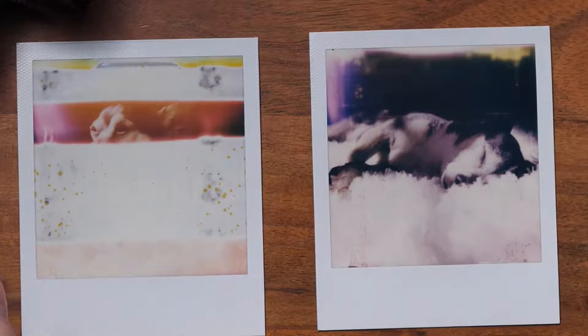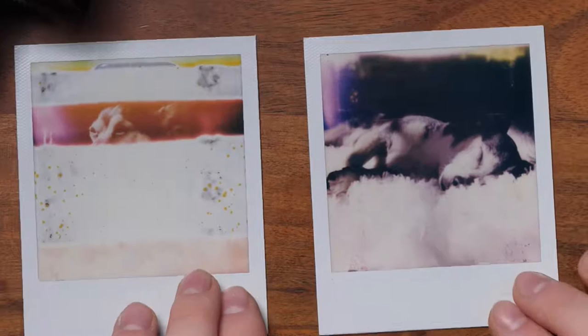Look at that. I just thought it came out cool. I mean, you can see her face. You can see the top of the ND filter right here that kind of burned itself into it. Same with around the edges and stuff. I thought they came out really cool, even for technically being a mishap.